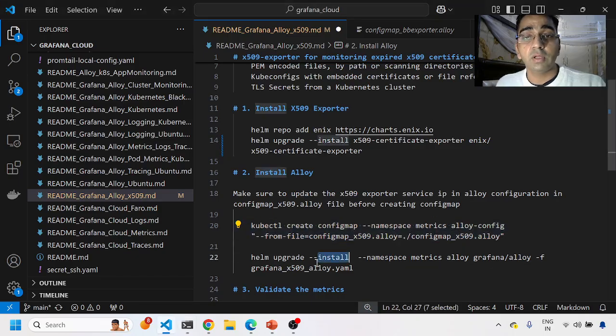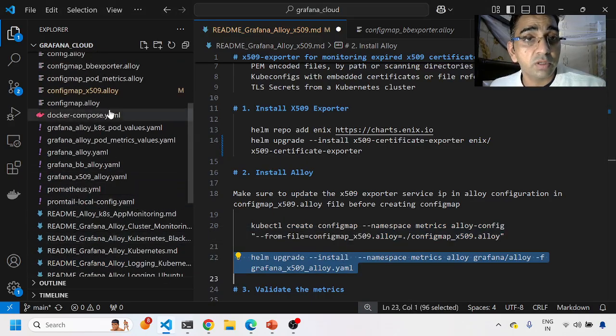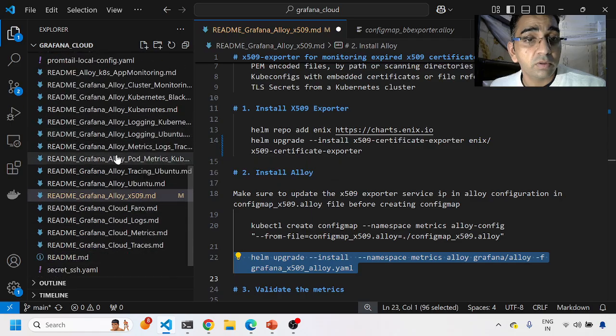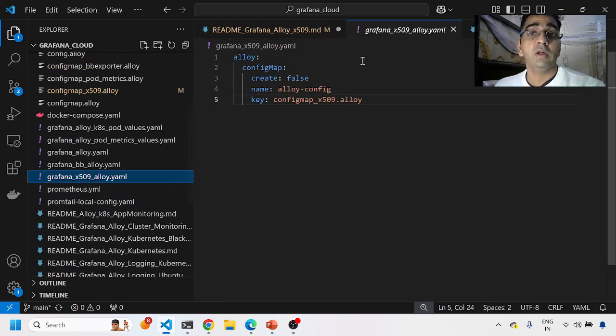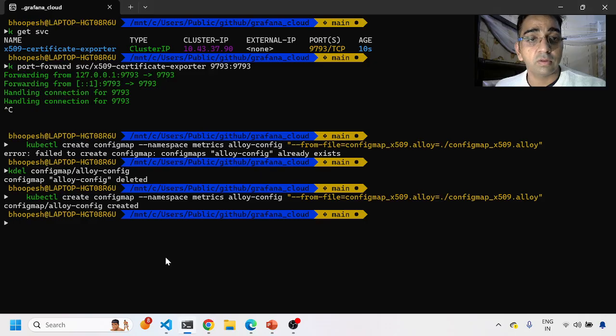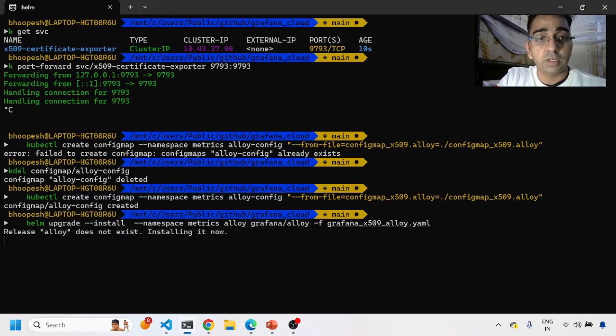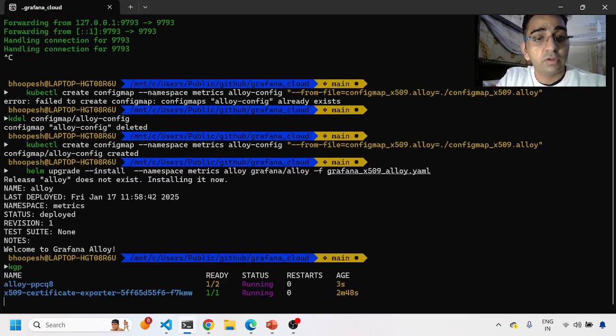Now I'll install my Grafana Alloy helm chart. Yes, this is the YAML file. I'm using the config map which I just created. You see, this is the config map created a second ago. I'll run this Alloy helm chart, and this will install and configure it.